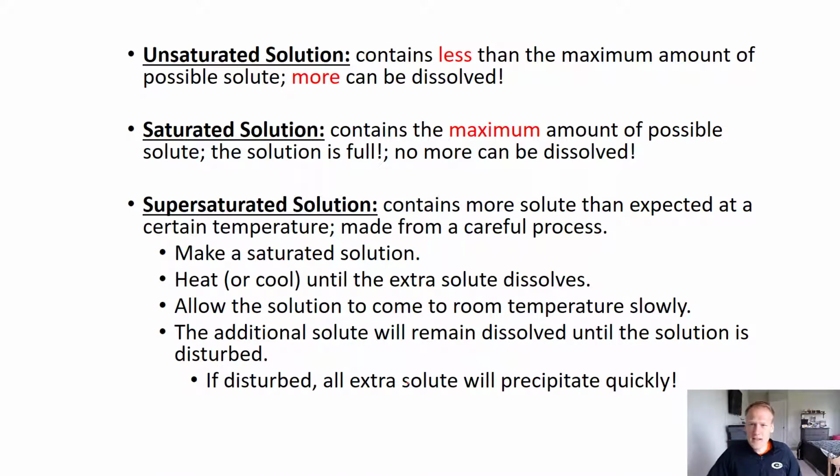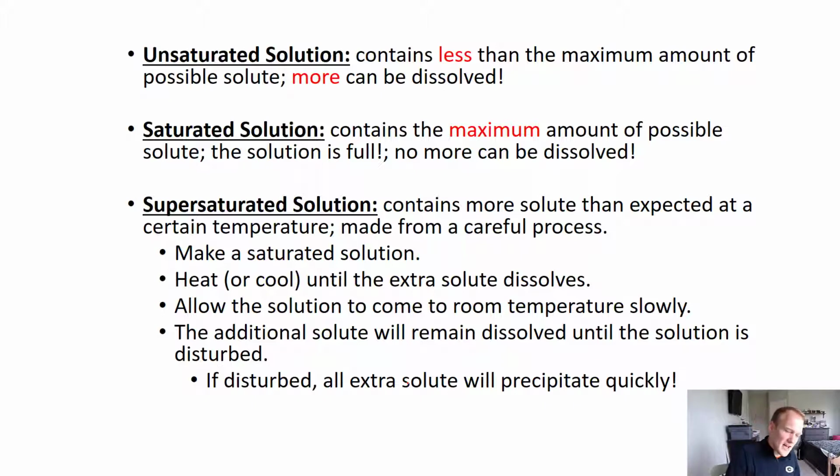So there's three ways to think about this: unsaturated, saturated, and supersaturated. Unsaturated means we have less than the maximum amount. That means we can add more. So if we're talking about salt and water, unsaturated would be we can still add more salt, we can still dissolve more salt. Saturated would be at the maximum point. In other words, you've added so much salt and you're stirring it, it will not dissolve anymore, and that salt's just going to settle on the bottom. There's no more spaces between those water molecules.